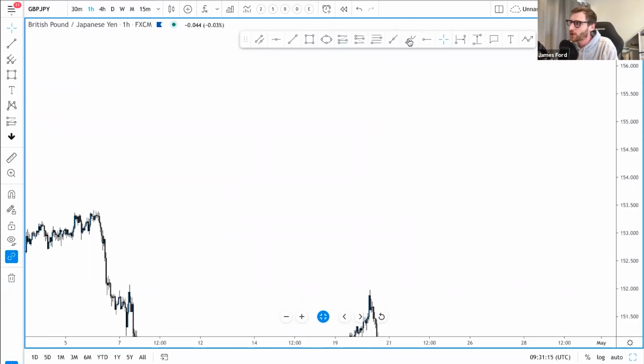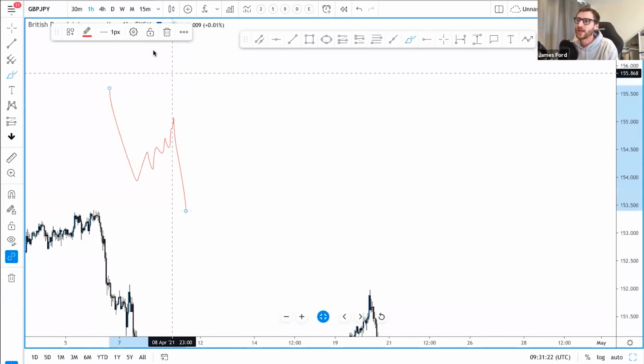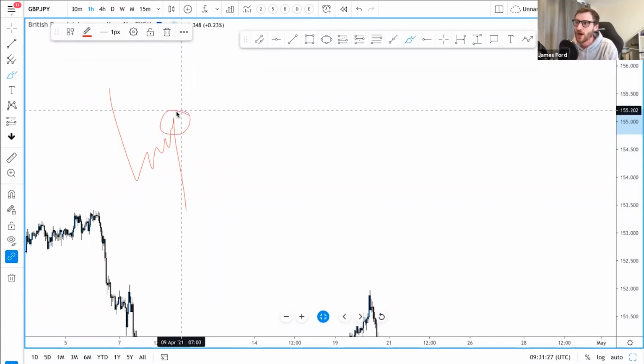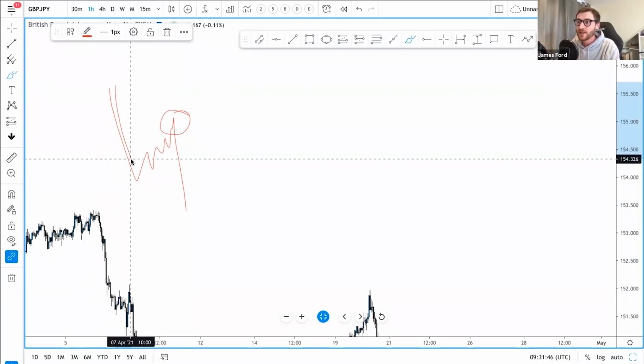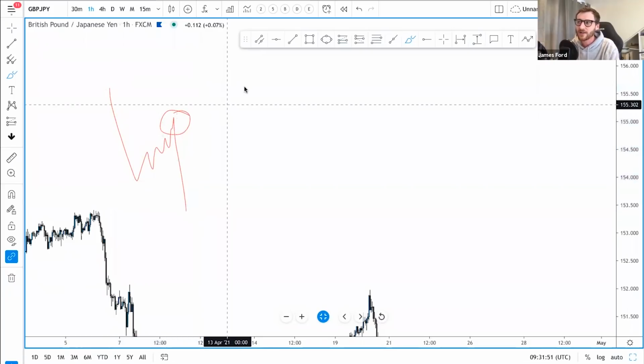So, we've got 4 corrective moves that we look for here at Technical Effects. We've got the impulse down, we have the correction up, and then we have the impulse down. This is clearly in a downtrend, and we would be looking to take sells after the corrective move. An impulse is what gives you intent of direction. It is the intended direction that price is looking to go. A correction is not showing you that. A correction is showing you that price isn't intended to go in that direction. So when we have the impulse down, that's the intended direction. We see the correction. We then see the intent again to the downside with an impulse.